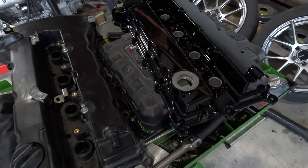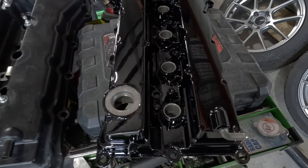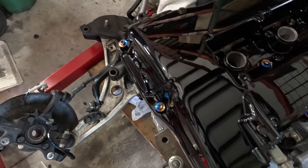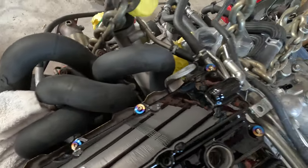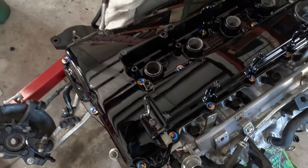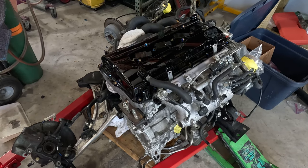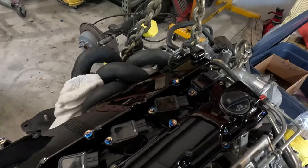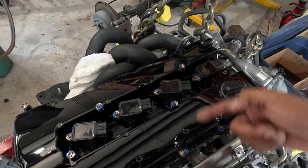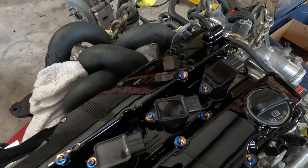Comparison side by side from plastic to metal. All right, got all the titanium bolts on. Now I have to tighten it and torque it in a certain specific pattern. Here we go. All right, it is all done. So spark plugs in, I tightened it, torqued all these down. So check her out, looks pretty good.